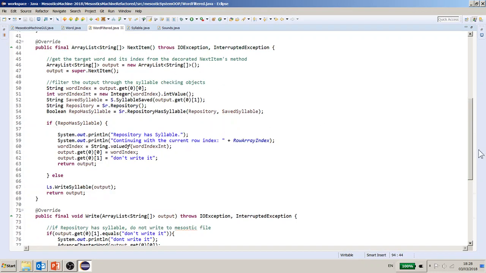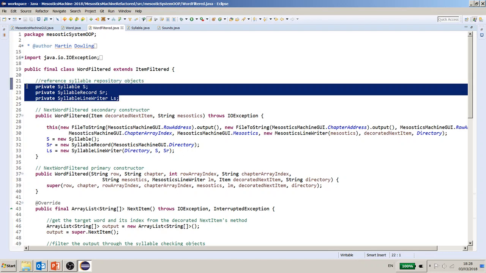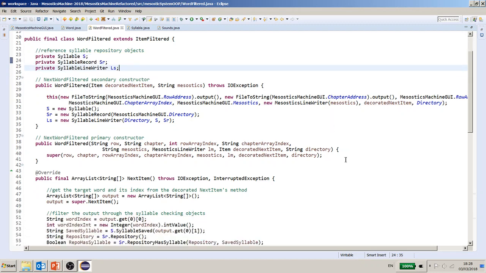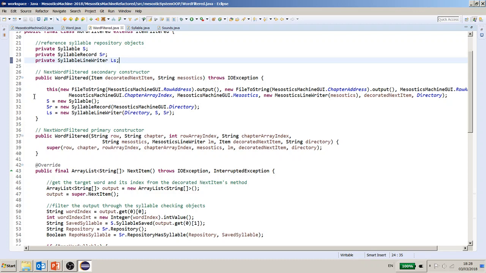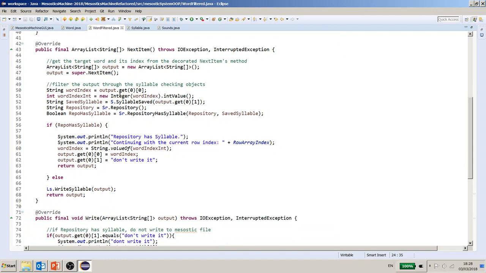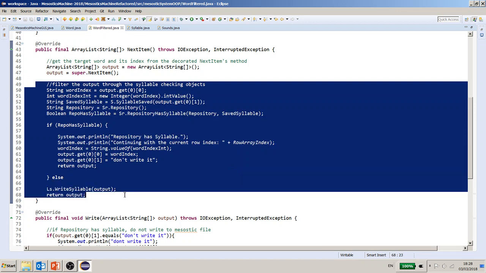Now, if we're going to use the decorated syllable filter object, then we have an object which takes in these syllable processing objects, which I won't explain in this video, but here they are in the constructor. And we see that here, the next item method of the core word object is called, but then it is decorated by the filter.